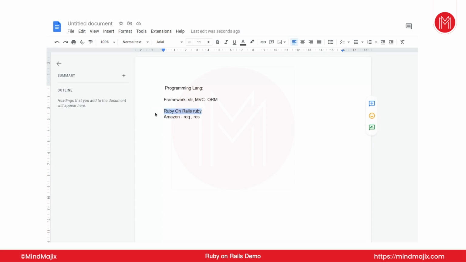Compared to others, we also have the Django framework, Flask is there. With Ruby, we also have Sinatra as a framework. There are so many frameworks out there in the market. But we are preferring Ruby on Rails. Why?